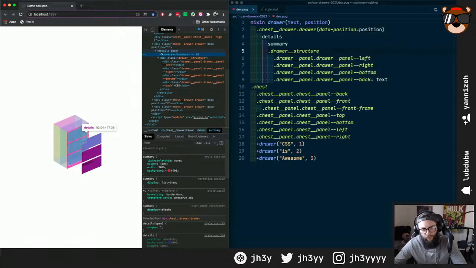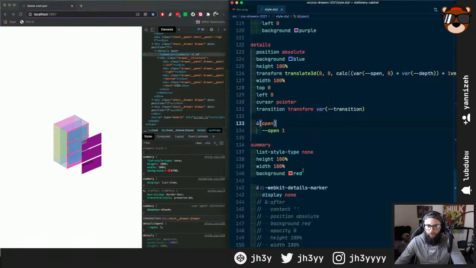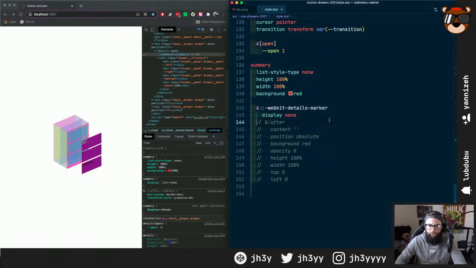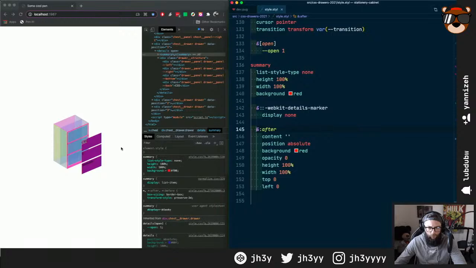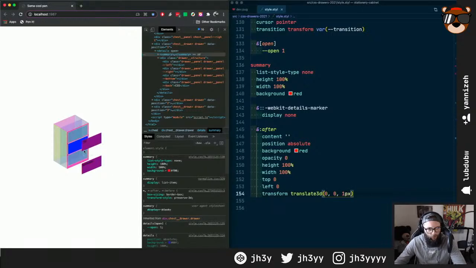And I guess this is why you could use the summary after to push it in front. So let's do that. Just bump it a little bit. It'll need like a pixel or something. There you go.